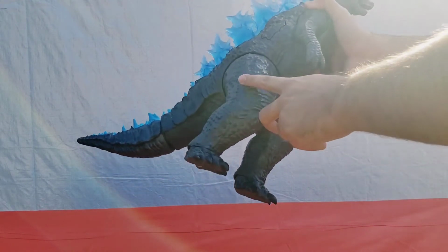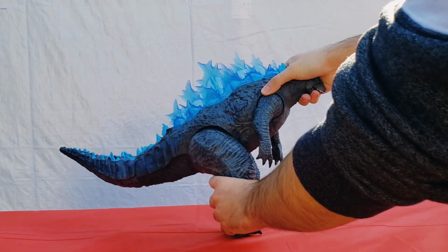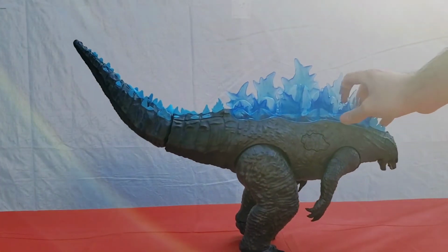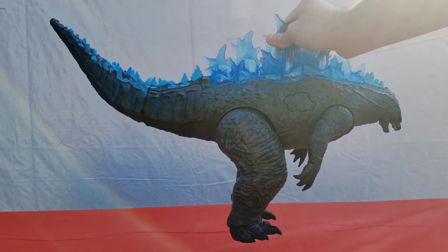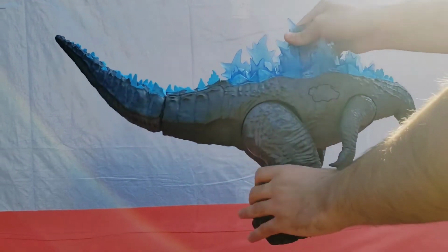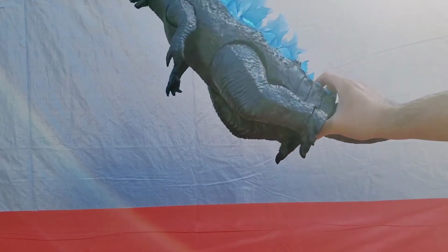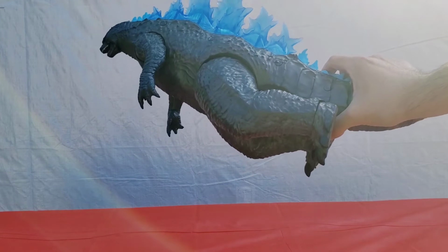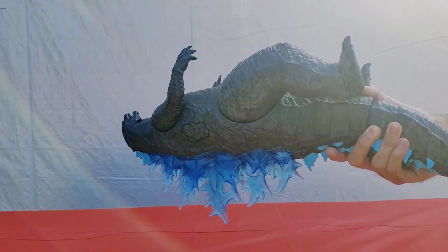And with the legs here. So, with the legs, that's pretty much as far as they can go with bending forward. And now, with bending backwards, that's pretty much as far as they can go, as there is a limit to the legs of how far you can bend them forward and back.